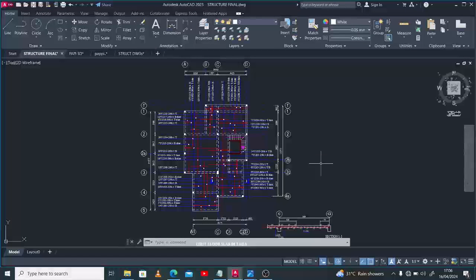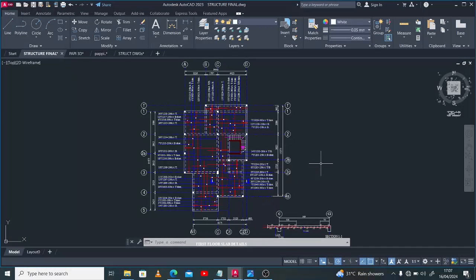In this video I'll be showing you how to detail a slab according to BS8110. This is the simplest video you would ever find on slab detailing. As you can see on my screen, I have a complete slab detail drawing, and this is what I'm about to teach you. You are going to become perfect with slab detailing in a minute.